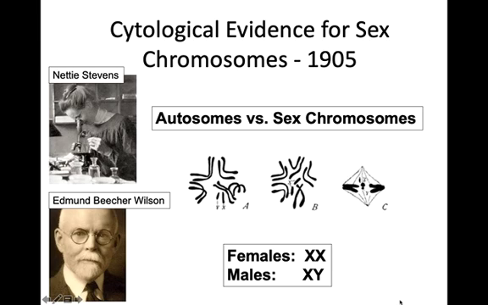She was the woman who started squashing grasshoppers and basically looking at their cells. And what she and her mentor found is that there are differences in the way that the chromosomes look in female grasshoppers versus male grasshoppers. And this led to the observation that females have two pairs of chromosomes that look similar, but males in this case have what is called a Y chromosome.